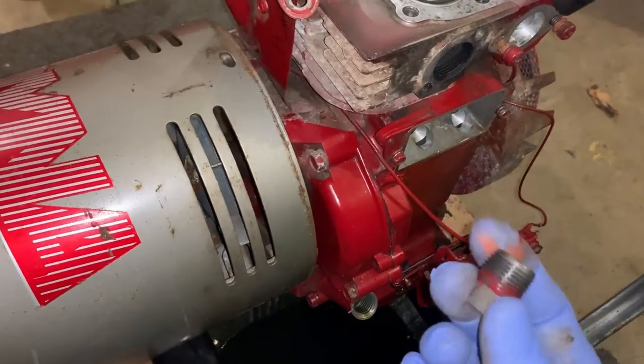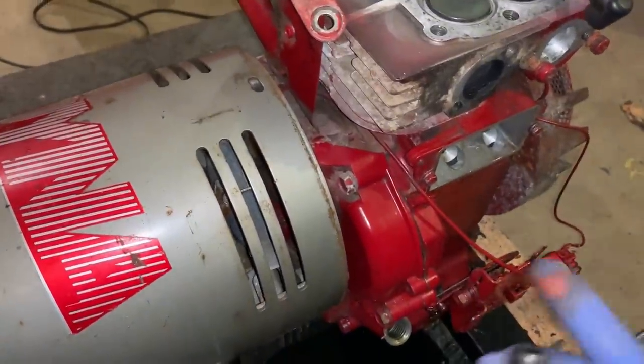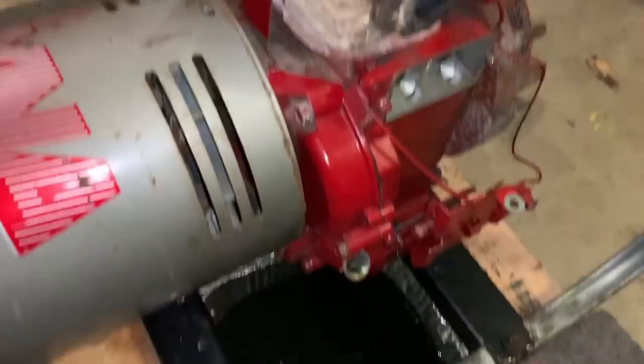This plug was pretty much painted in there. It was tough to get out. I don't think it's been removed since this block was painted, and God knows when that was. So I guess that's the first issue.